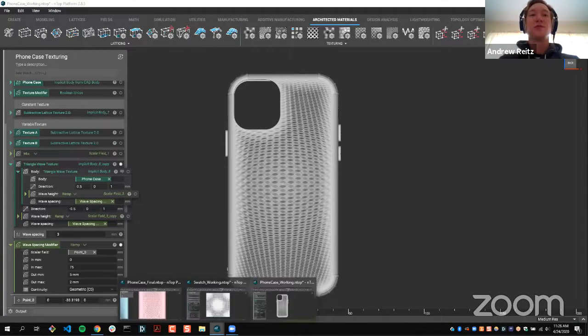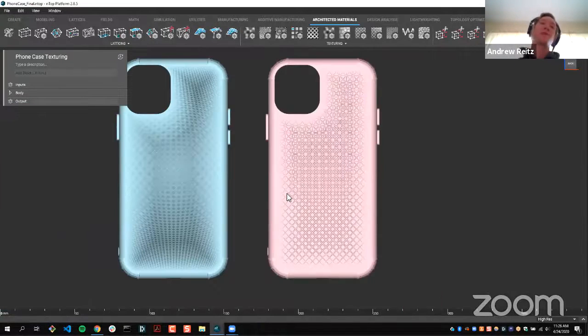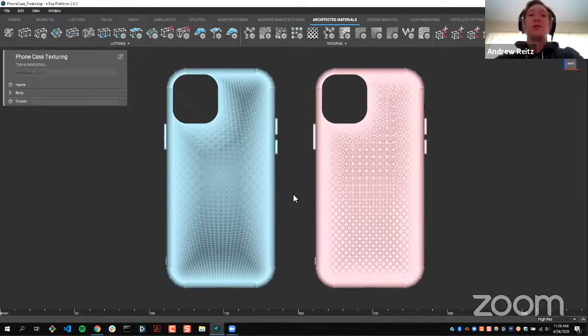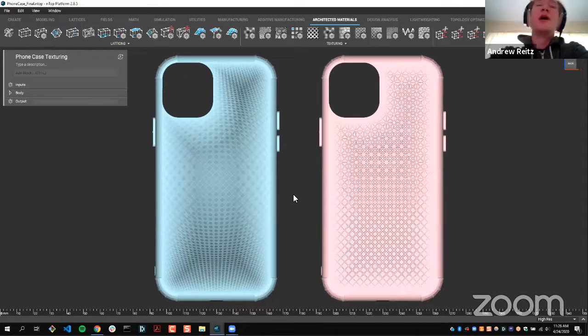So I'm going to jump over to the final file that we have here. Yeah, that's about it. Just a recap of what we learned. We learned how to apply a texture to an object using some simple out-of-the-box blocks that we provide in the Architect and Materials toolkit. I showed you how to modify the features of a texture using some simple geometry, whether it's a point or a feature of the actual consumer product itself.